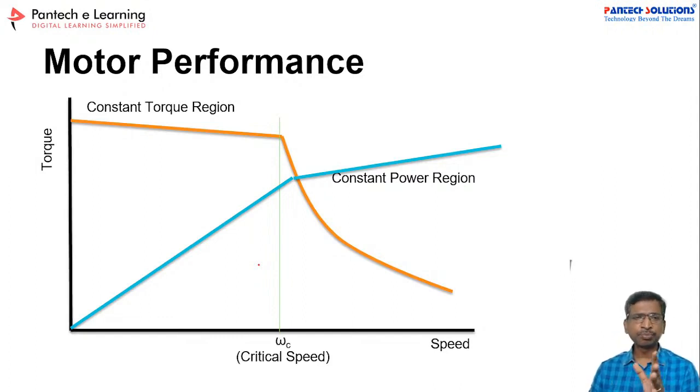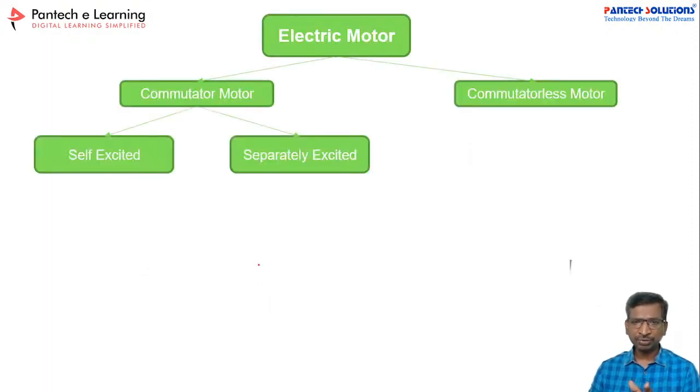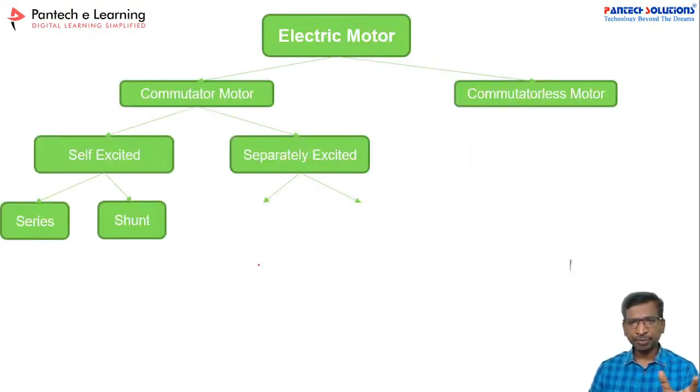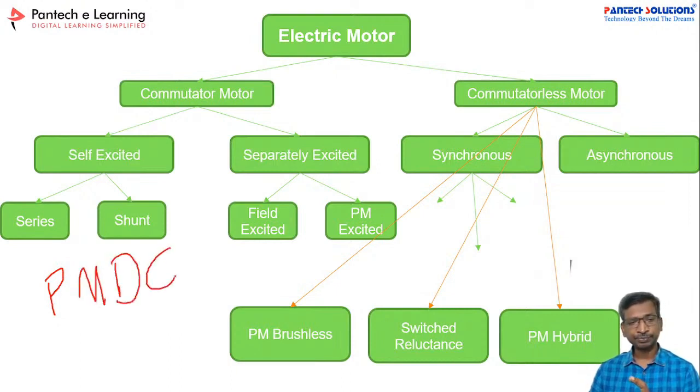So before we get into the motor performance, we will check the types of the motor. If you take the motor types, there are two types. One is a commutator motor and then commutator-less motor, right? In the commutator motor, it's a DC motor. So simply we can take a PM DC motor. Other motors are not viable for EV applications. So we will use a PM DC motor, right?